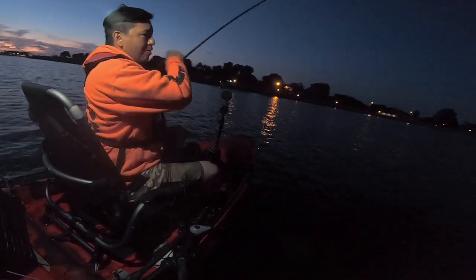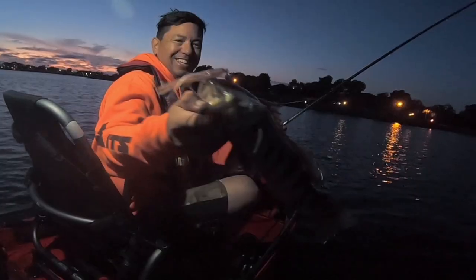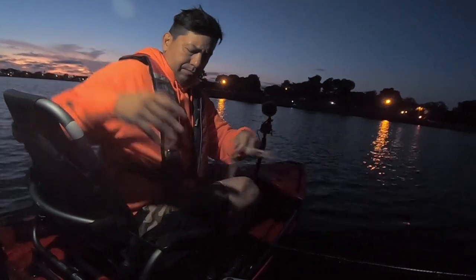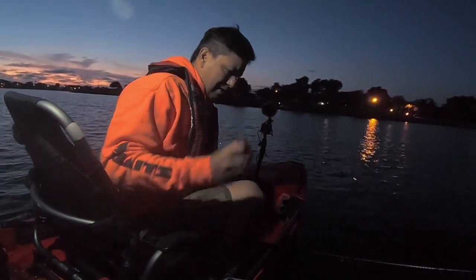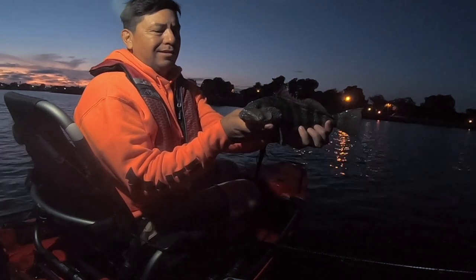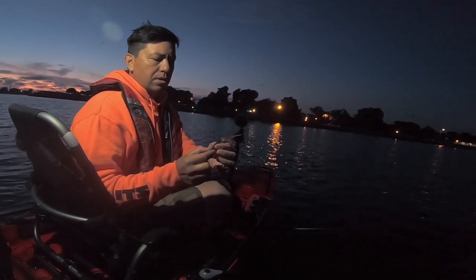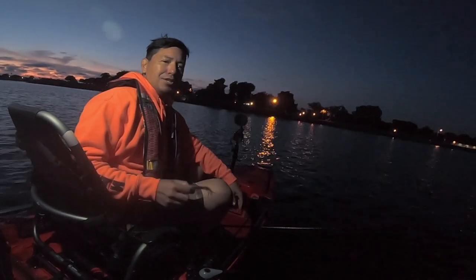No way — got one on the squid! Nighttime squid biter. That was cool to get one; I'd already missed one bite. Ow — you kind of have to be quick when they bite it. Nice spotty — squid lips himself. Be quick on the hook set when they bite it because it's a hollow piece; it's not like plastic where they can kind of gum into it. I think they bite it and know it's fake and let go pretty quick, but I got them that time. Let's continue the drift and maybe pick up another one.